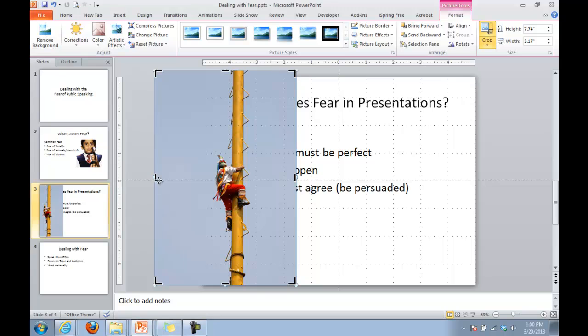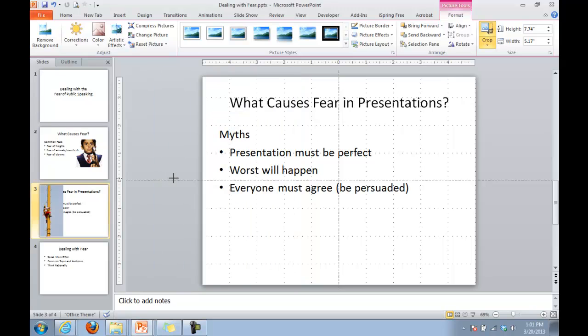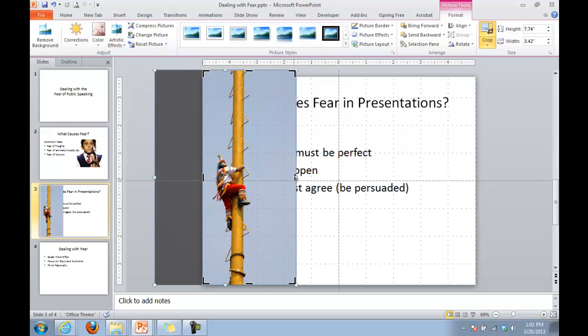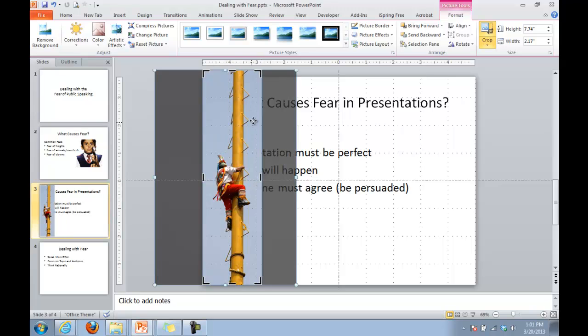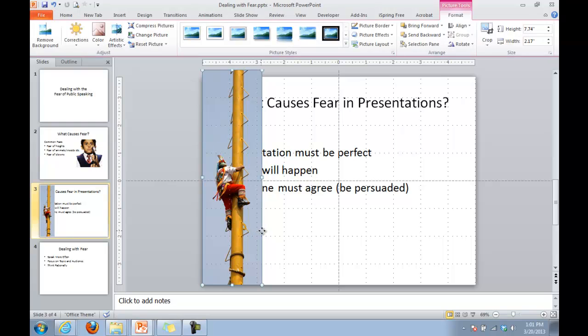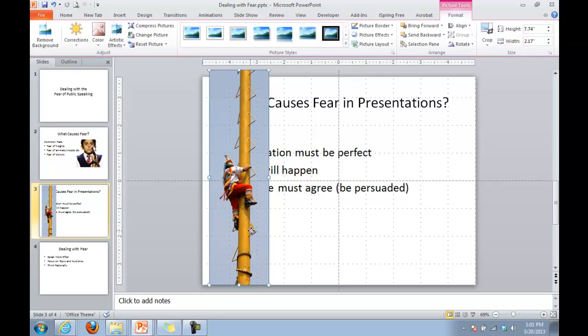Now you have to be careful that you do select the crop selection handles when you see them. If I click right now, it'll just resize. I've got the arrows, but if I've got that little crop selection tool, I can move this over, and I'll go there. The nice thing is it does show you where the picture started, or you still see the whole picture. Now that looks pretty good, so I can click off of there, and I just want to make sure I've got it on the edge.